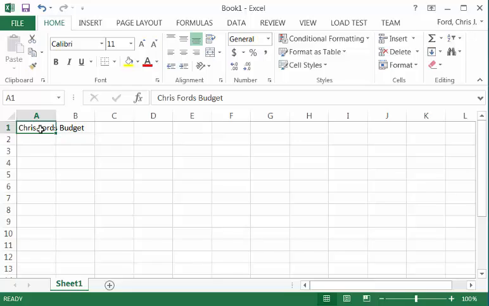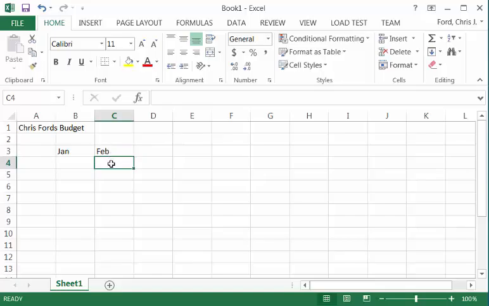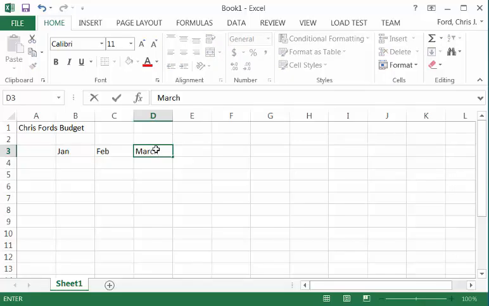If I want to, I can go down now and start to enter some other items. So let's say I'd like my budget to be January, February. What happens now, if you're typing information into these cells, you can just type in, for example, FEB and then hit the Enter key. That'll move you down. The other thing you can do, if I type in, for example, March, I can hit my right arrow key. It moves me over. Either way, I'll be getting information into the cells.